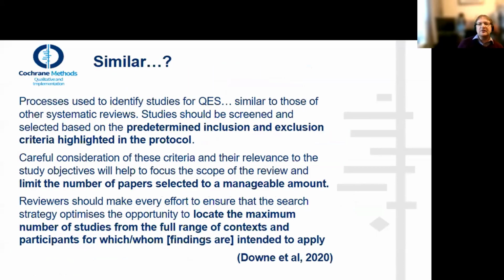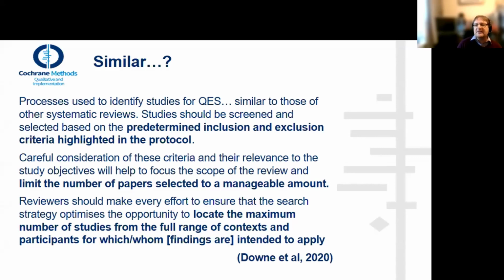And there are some very useful contributions in a series on QES and guidelines to which Sue Down contributed, stating that study selection should be based on the predetermined inclusion and exclusion criteria from the protocol, but the objective is to limit the number of papers selected to a manageable amount.